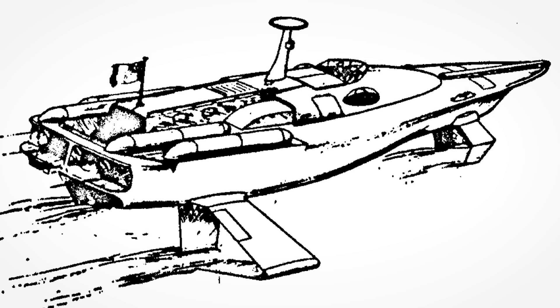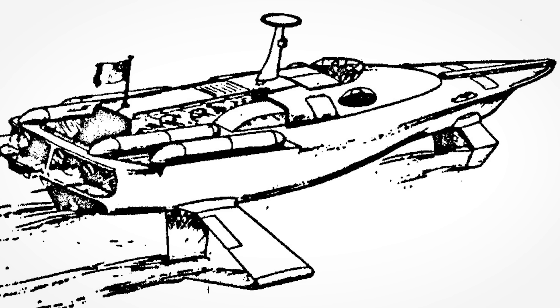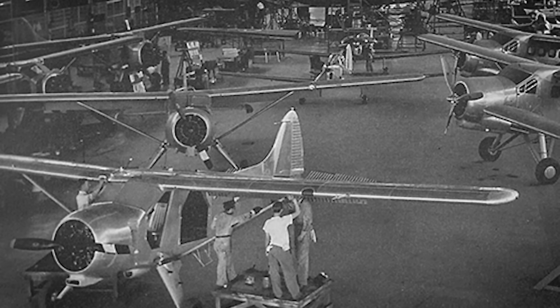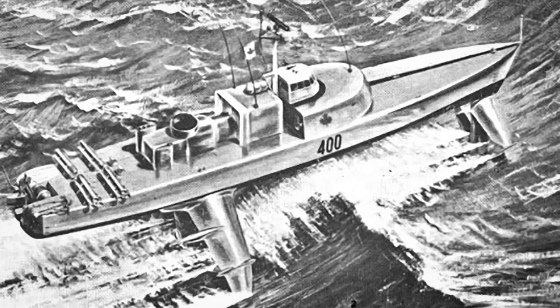In 1959 the NRE submitted their proposal to the Government of Canada for approval and funding. The next year, de Havilland Canada was awarded a contract to study the feasibility of a 180-ton hydrofoil. Their study concluded that the concept was sound in a report delivered in 1961. The NRE was satisfied and confident that de Havilland Canada had the skills necessary to see the program through. It was decided the aircraft manufacturer would be best suited as primary contractor since they were familiar with the construction techniques the engineers intended to use. By late 1962, de Havilland completed their design work and a contract to build the ship came soon after.